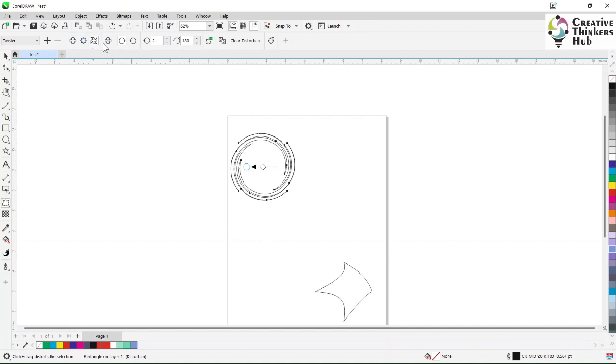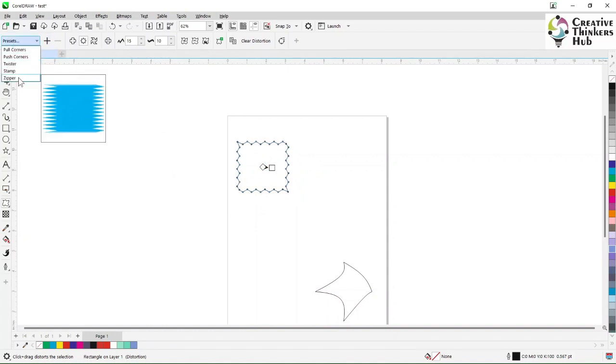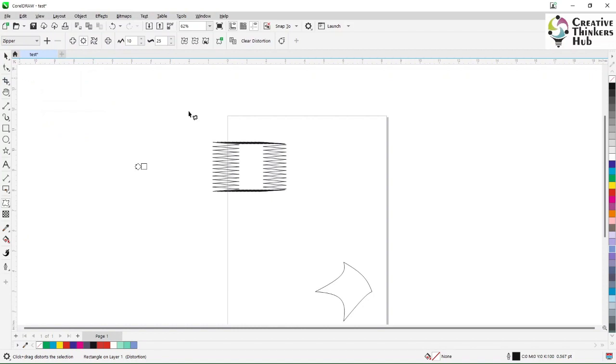But can you see all these are changing? You can come here, stamp. Okay, so here your thing is only increasing or decreasing. You can increase or decrease it in any way, so it looks like a stamp. Then you can click it a zipper. So depending on where you have selected the object and you have worked on it, it will work like a zipper.